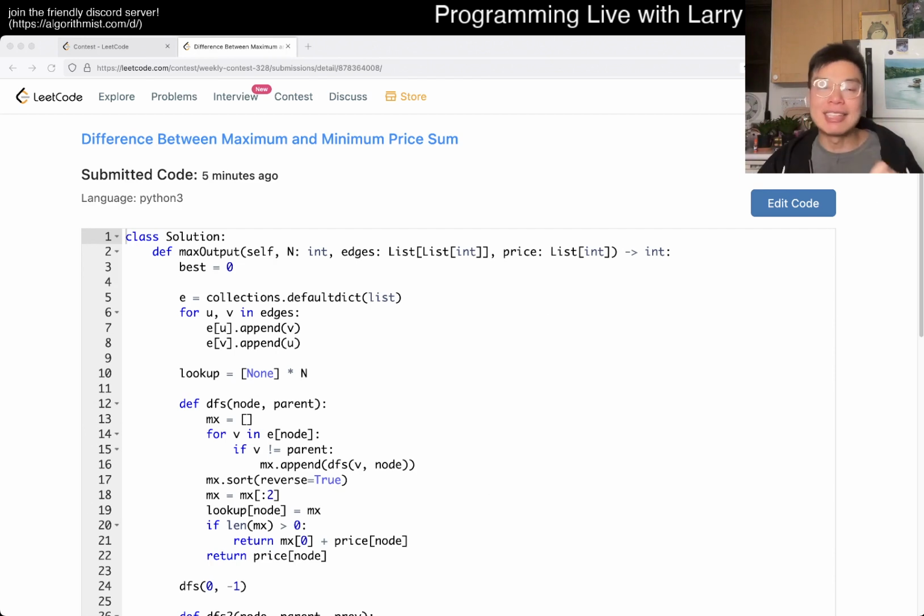And then the second depth first search, given that, is just going to go the other direction. So basically we break the problem into two parts. One is figuring out, for each node, the max of all the children. And the second one is that now that we know the max of all the children, we're going to get a max in the other direction.